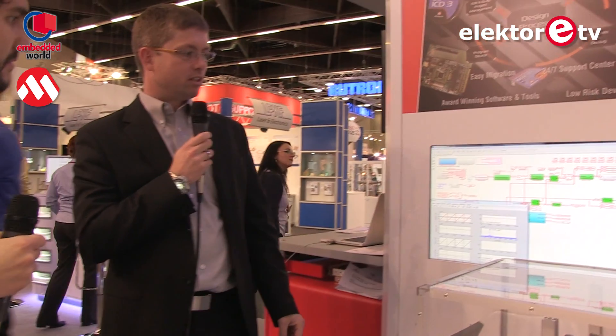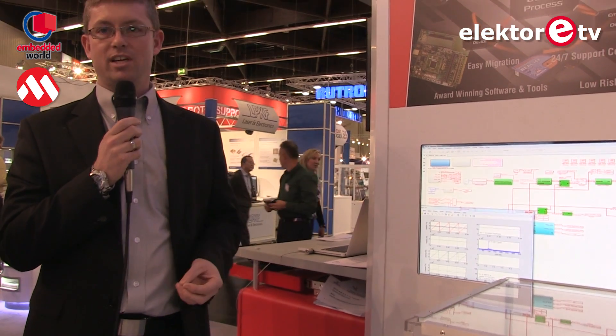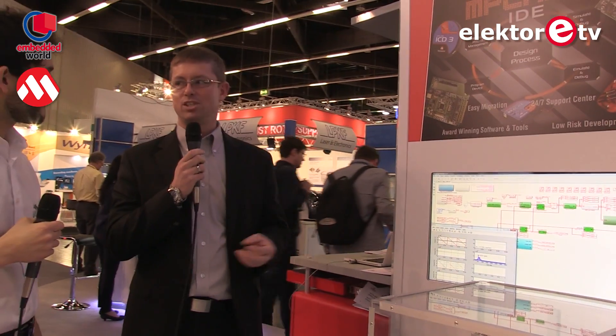Christophe is using this to develop sensorless algorithms. With drag and drop you take blocks out of the library and can quickly test new ideas within seconds — no C coding or assembly coding needed. It's a visual representation that makes it easy to get things done before putting code onto hardware, and you can simulate everything, which is much faster than building and programming and potentially blowing up hardware.